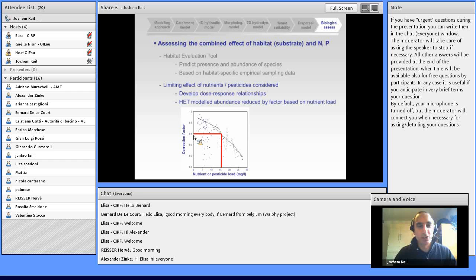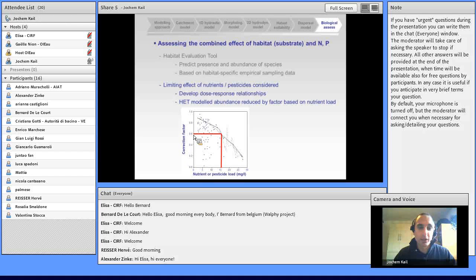I only have two more slides. One is on sensitivity and uncertainty, which is also an upcoming objective that we have, because we have these different models coupled in the modeling approach. We would like to investigate how sensitive the output is to changes in the input. Since we coupled the models manually, we are not able to include many parameters in this kind of sensitivity analysis, because including many parameters, you also need to have many model runs.